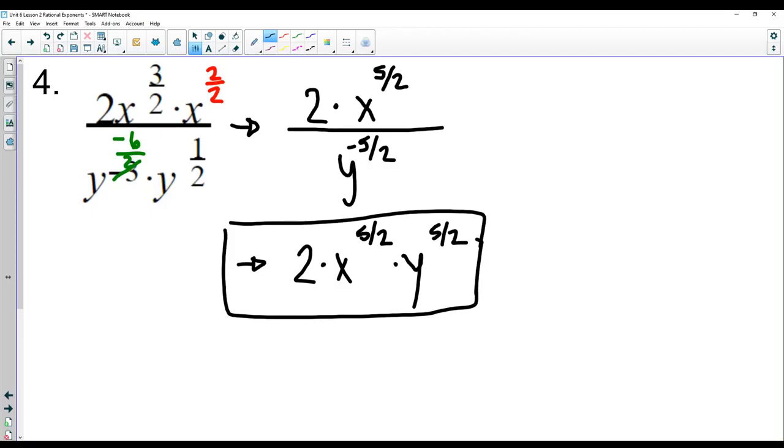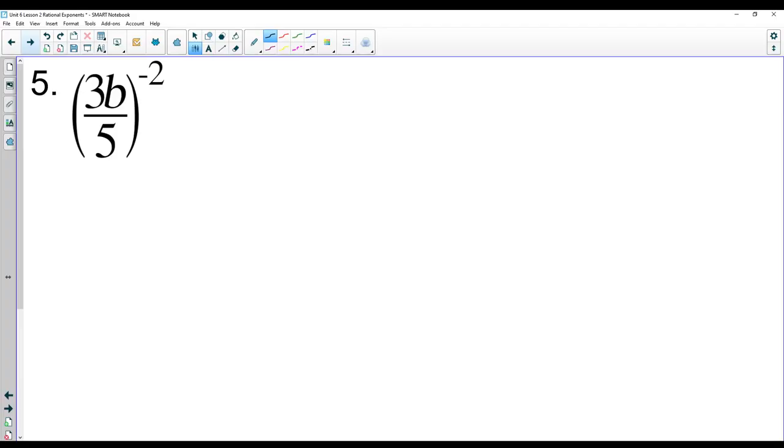One quick note before we move on to the next question. If your problem starts with fractional exponents, your final answer should also have fractional exponents. Do not worry about converting your fractional exponents to radical form. This is just a waste of time for you. So if you start with exponents as fractions, do not convert to radical form for your final answer. Keep your fractional exponents.